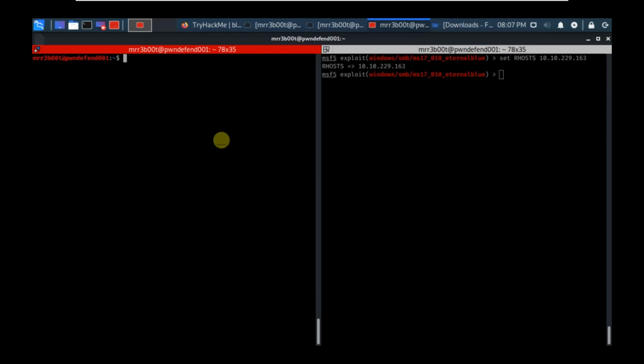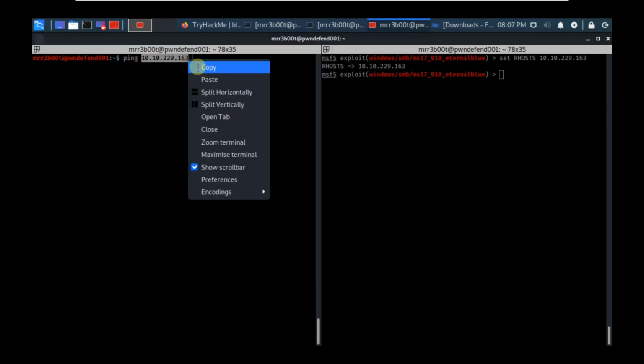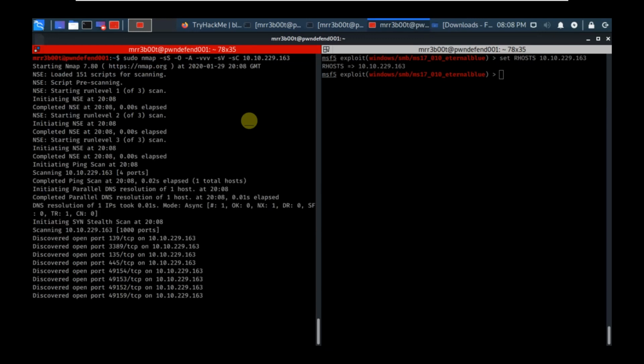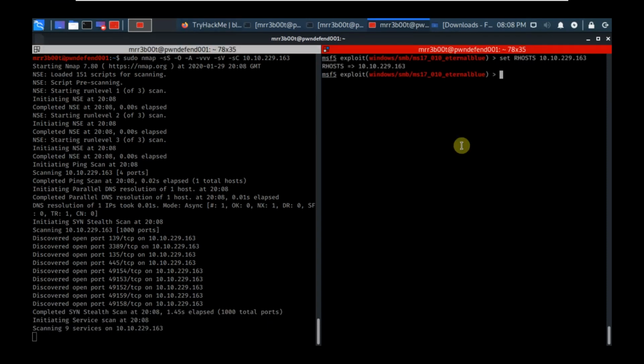This should be doing the top 1000 ports. I just realised I haven't copied the IP. So get the right IP address, make sure that's the same. Take the ports out. Right, cool. Okay, we've got ports open this time.